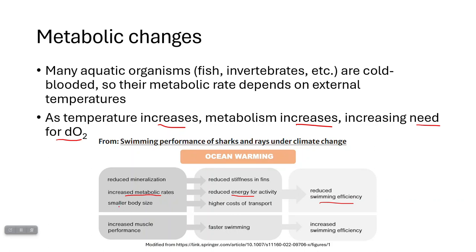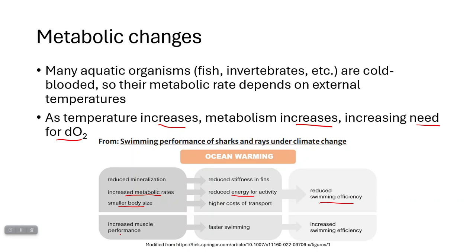There is some hypothesizing that smaller body sizes will become more common with a warmer ocean. In general, a trend tends to be as temperatures increase, body size decreases. But that's a little more on the land. It may not hold as true in the water. I looked at a couple of studies that had some conflicting information.